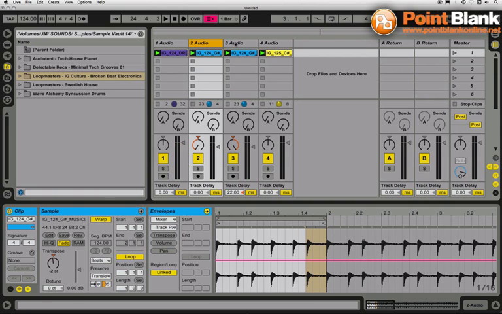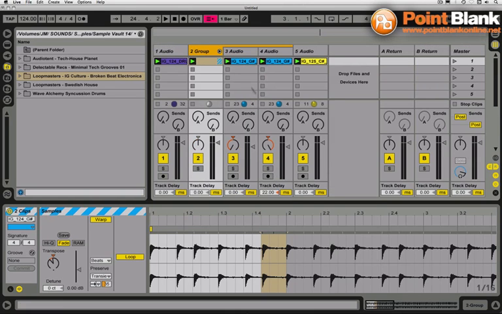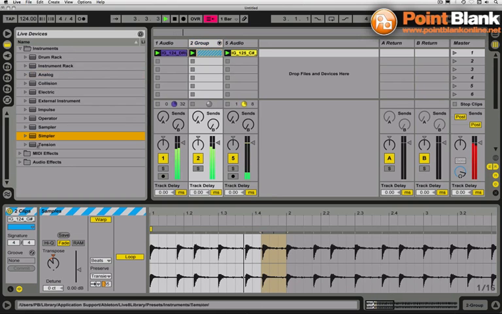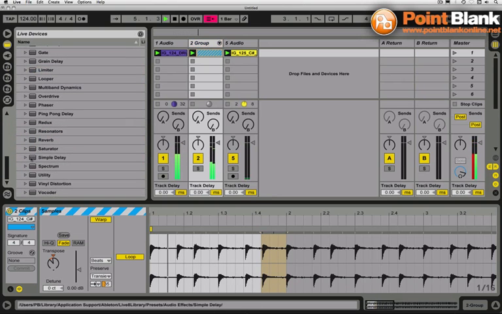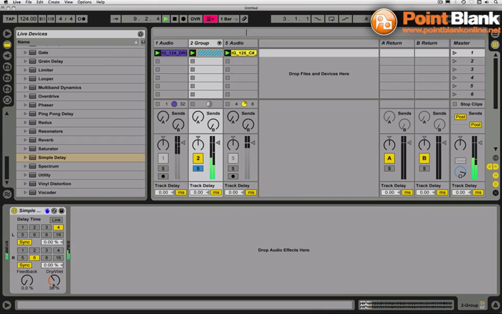Now, if I group them together, just hold down Shift, highlight both those tracks, right-click and group tracks. Now I've got both those two together on one Ableton track, and I can start affecting them. I'm just going to go for something quite simple. Just going to go for a delay. So I've now created a nice delay effect between those two. And because they're different pitches and slightly delayed from one another, left, right, it just gives a whole new feel to the sound.